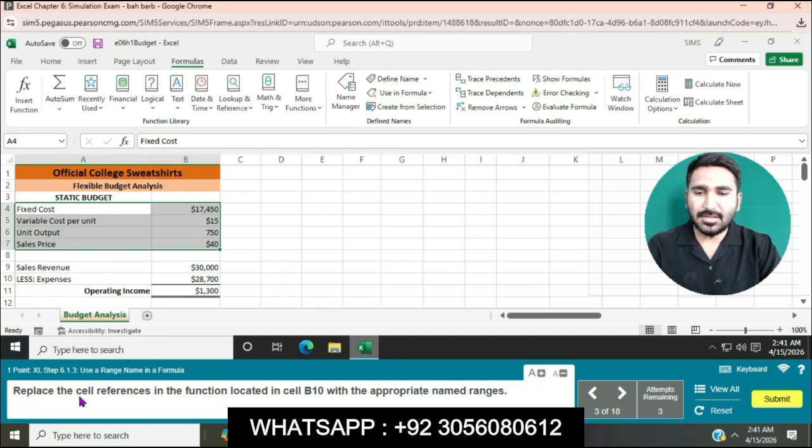Replace the cell references in the function located in cell B10 with the appropriate name ranges.